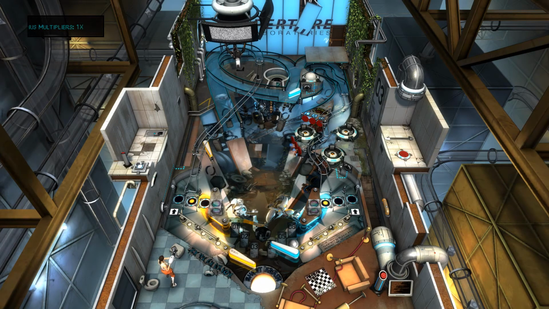Now one thing, if I was playing this for score, I would want to increase the test chamber completion bonus. It starts at 10 million and you can increase it up to 25 million. The way you do this is, I think, every 3 cross ramp shots.